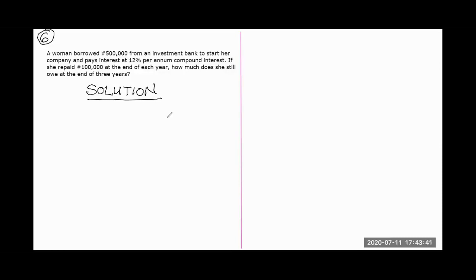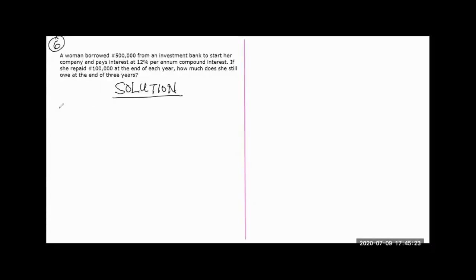So this question actually deviates from the normal norm. Equation 1 is useless. Equation 2 is useless. We return to first principles and solve this problem. So here we go. Let's start. We say first year. What is happening in the first year of the investment, at the end of the first year?